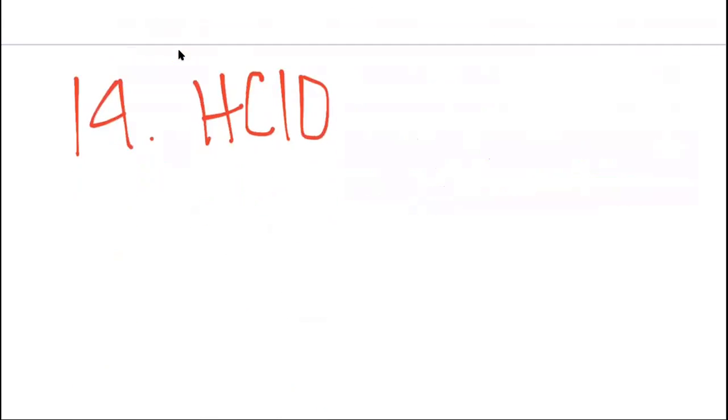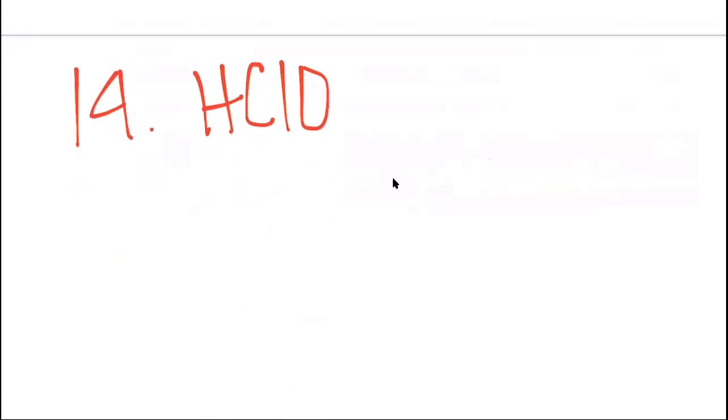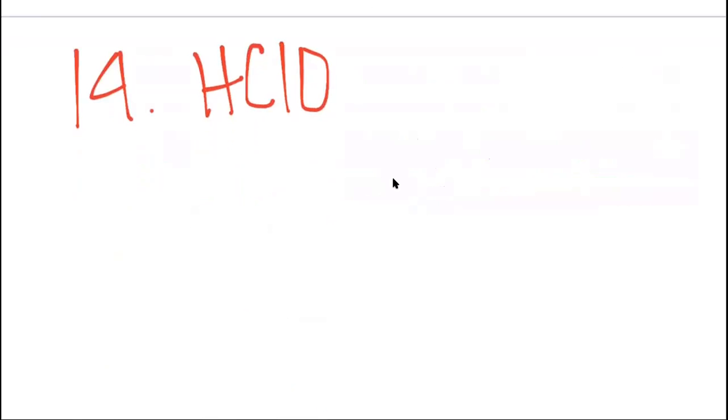So on this one, I'm gonna still be using the naming flow chart because this is still on the first page. So I start with the same, I always start at the very top, start in the top center. So is there a metal in this compound? No. There is not, okay? If I look closely, there's 3 different elements here. I got hydrogen, which is H. I have chlorine, which is the Cl, and I have oxygen, the O. So there are 3 different elements, but none of them are a metal. They are all nonmetals. So that would be a no on that question.